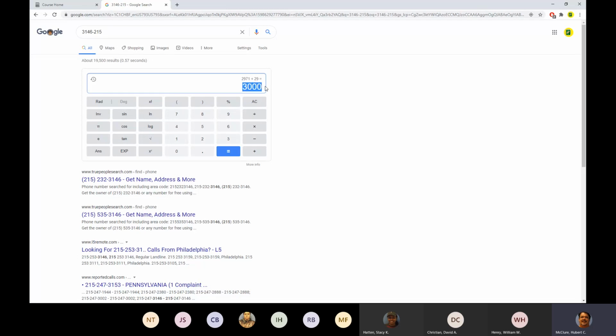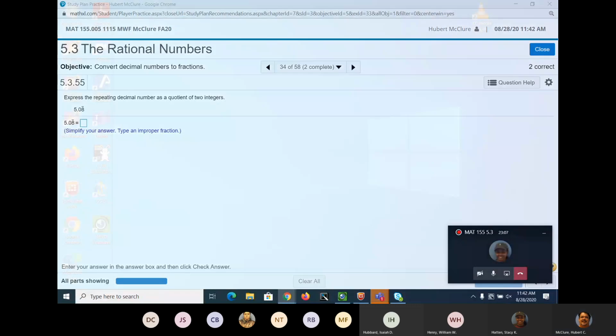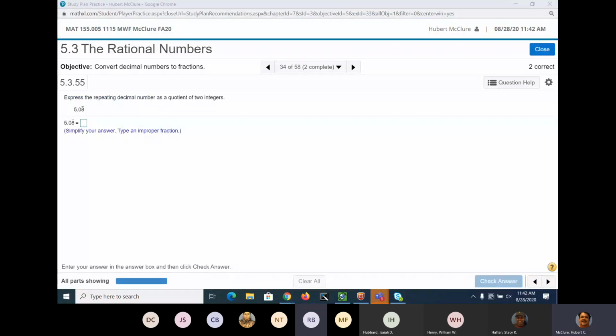Who's presenting screen and working on a calculator? What the heck? Y'all should be seeing my screen. Okay, can y'all see my screen? I don't know what happened there. Miss Hatton, you finally made it. Good for you. We're worried about you. Yeah, I know, my phone was acting crazy. Okay. All right. So here's the problem. Hopefully y'all can see it. Somebody must have accidentally shared their screen. I know, but I'm supposed to be able to monitor that. That needs to be fixed because I thought I have to approve that. Oh, well. Yeah, try not to share your screen.